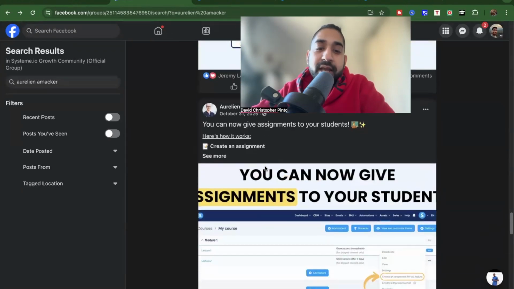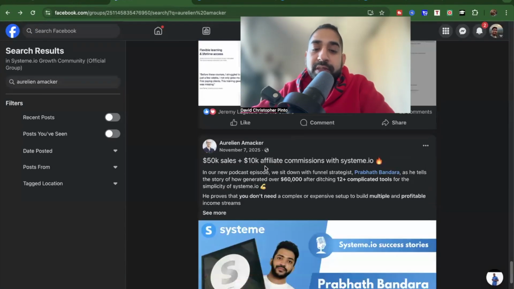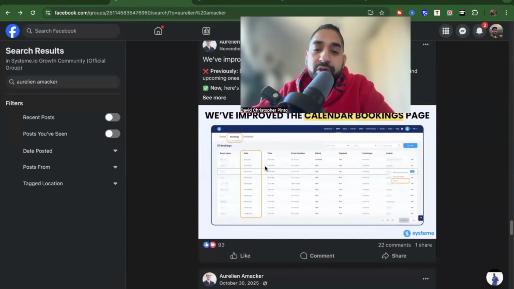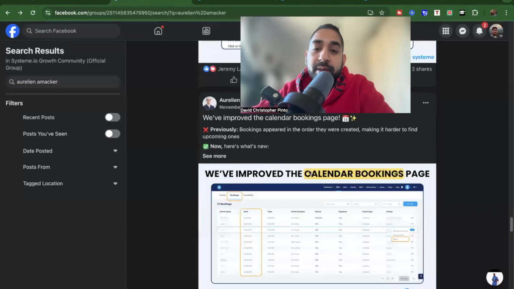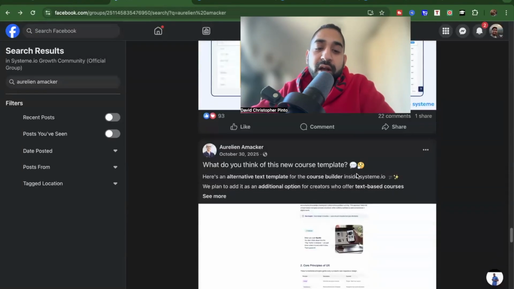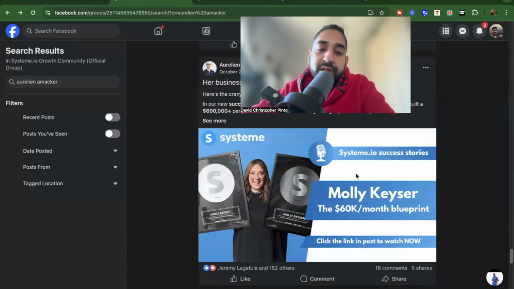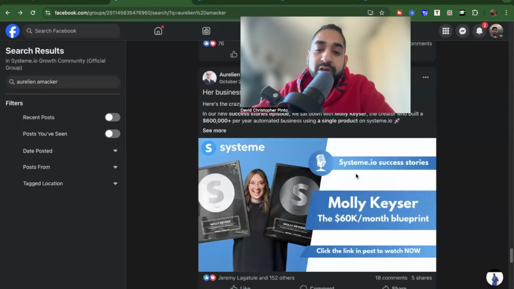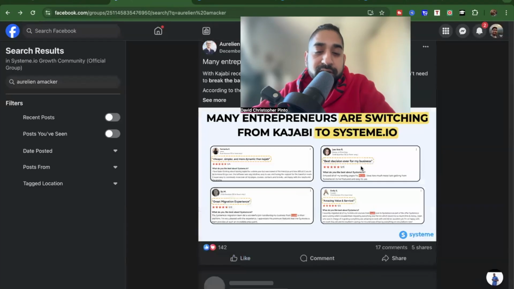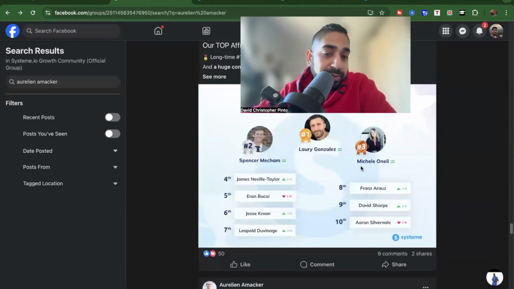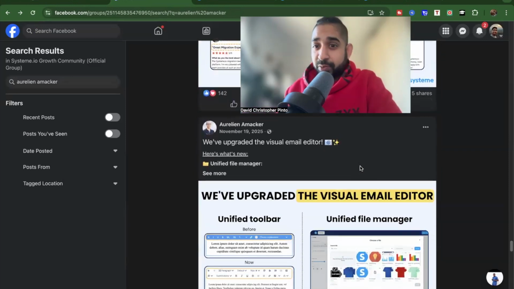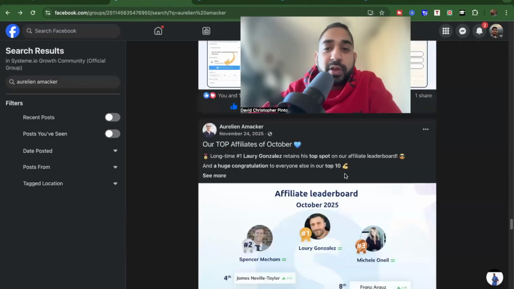So as you guys can see, if I go through 2025, there's constant updates to this entire page. It also shows you reasons how they improved the calendar bookings page. They are improving each of the elements as they go on. So they're not afraid to get started and then improve on those different small features that are available. That's something I really like, honestly, about System.io, is the fact that they are consistently improving. They're not afraid to get what we call an MVP out and then improve. Okay, so I like this software company, to be honest.